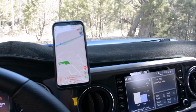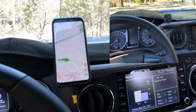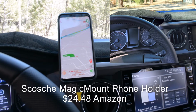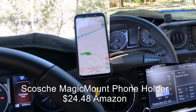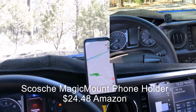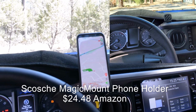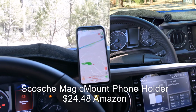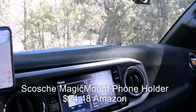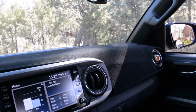And here we have the phone mount. It uses 3M tape to stick anywhere. I just put it here on that trim piece, and we'll show you a video here in a second. It's right there, easy to see, and it's not really in the way of your vision going down the road.